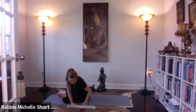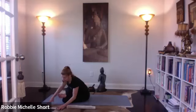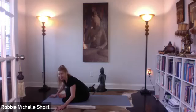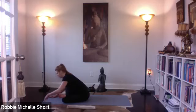We're leaning out over the left thigh. And you could stay here. We're just staying for a few breaths. You could stay longer, much longer actually. Walk your hands now over towards that left knee. And it's like you're working around the clock. Hands out in front again.